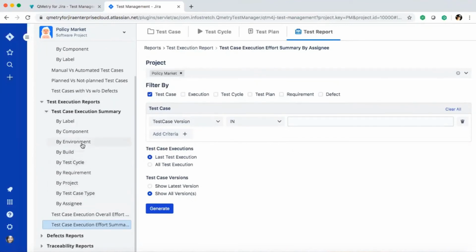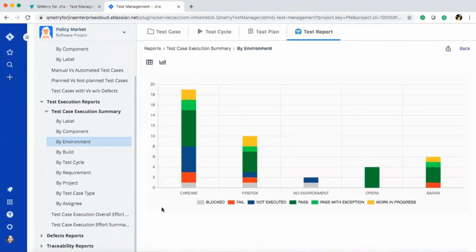For example, if you want to take go-to-market decisions on browser compatibility, say I am a web-based application, and I want to gauge how my application has fared, from this particular graph, it's very, very visible that it's fairly compatible on Chrome and Opera, 100% compatible on Opera, right? There are various other filters that you can run to take a call, but on the same lines, you can tag that. You can also tag that by assignees.